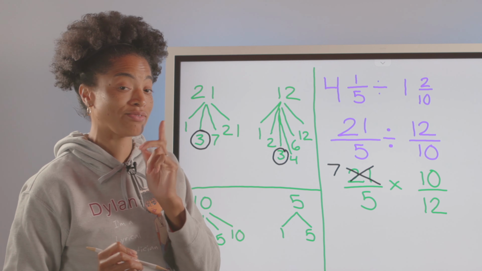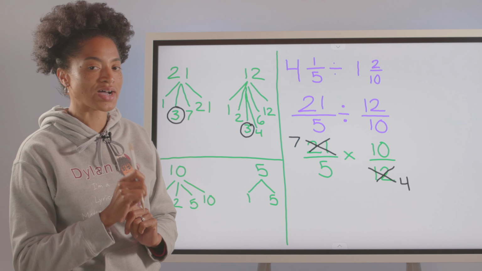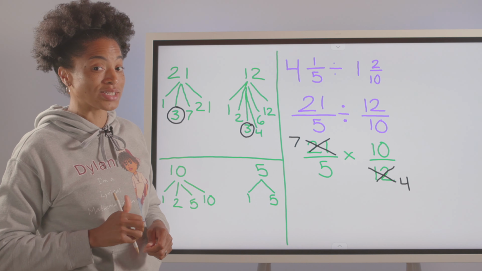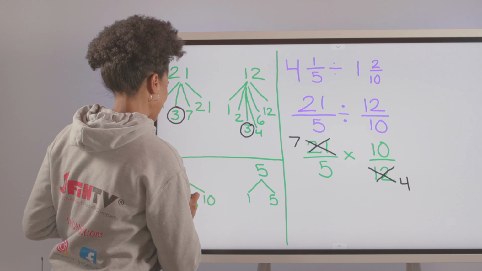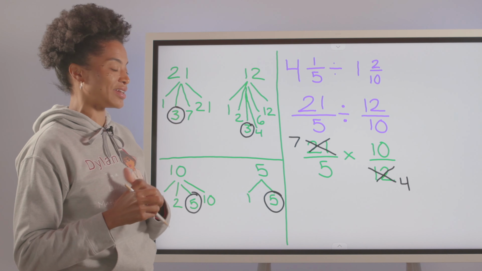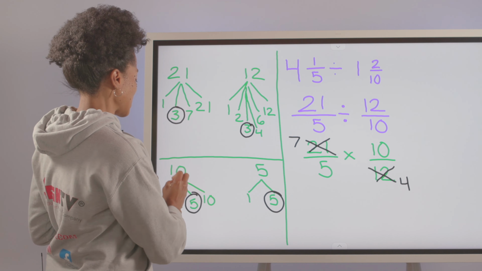5 and 10. GCF will be what? The greatest common factor of 10 and 5 is, drum roll. Did you say 5? Outstanding. All right. So what we're going to do is cross-divide diagonal numbers by their GCF. 10 divided by 5 gives us 2. 5 divided by 5 gives us 1.